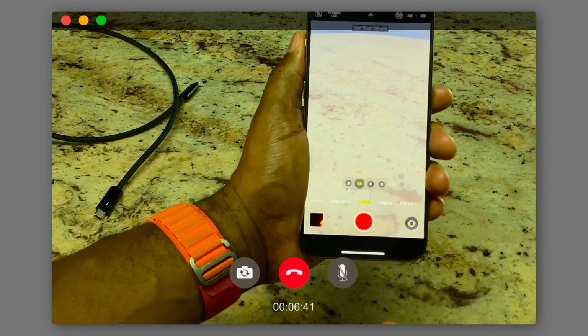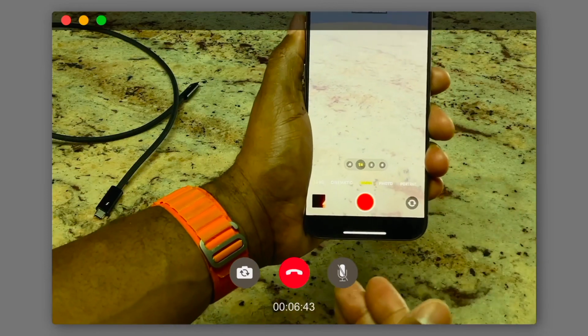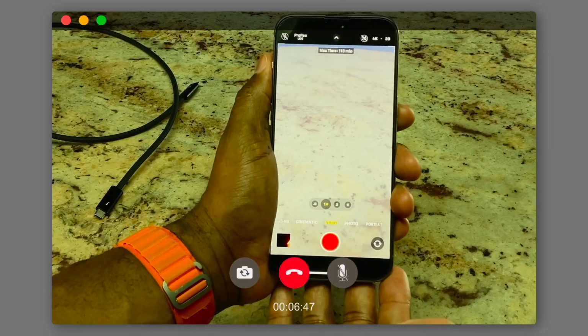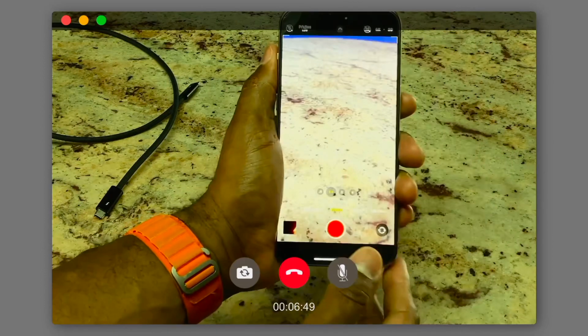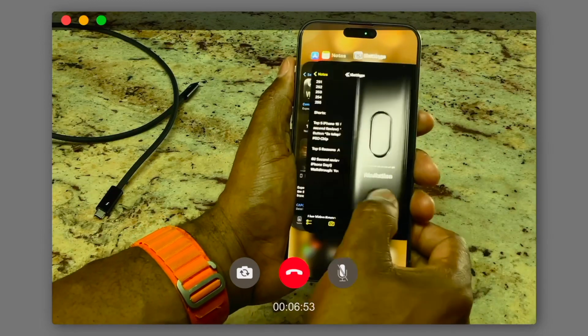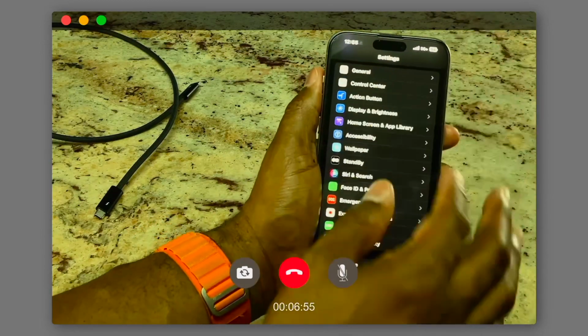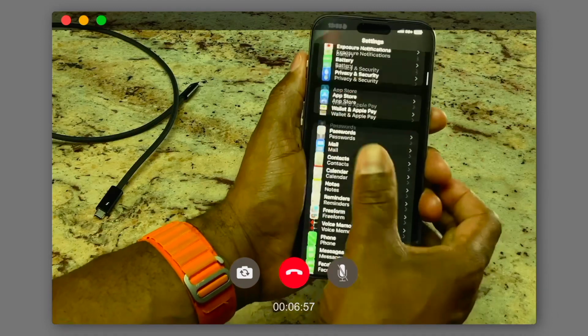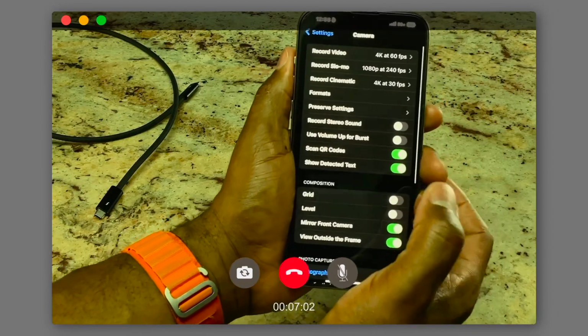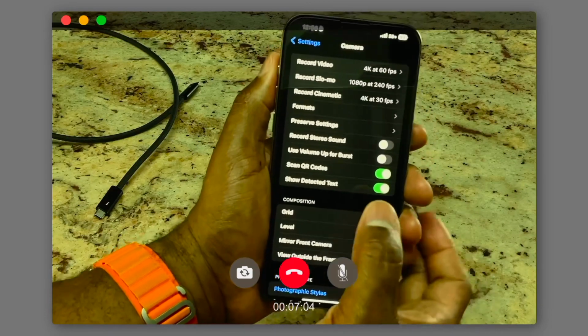Now, you can also shoot video directly into a solid state drive, which I think is great and terrific. And of course, part of being pro is having the pro options. Now, how do we get there? Let's go back here. As you see, we'll go back into settings, right? Let's scroll all the way down, which some people don't find very pro. I like my settings inside the app, but it's okay.